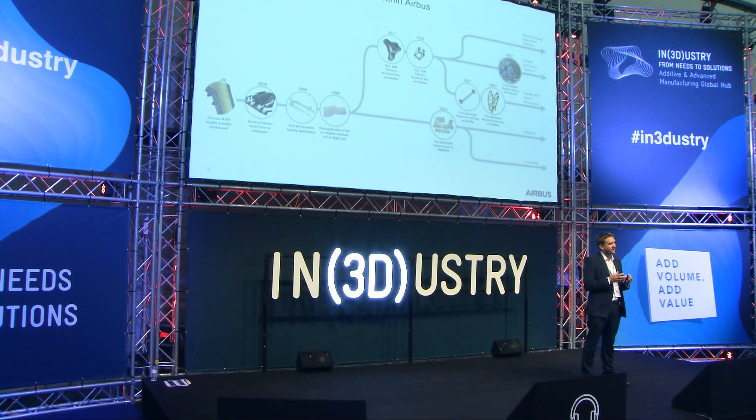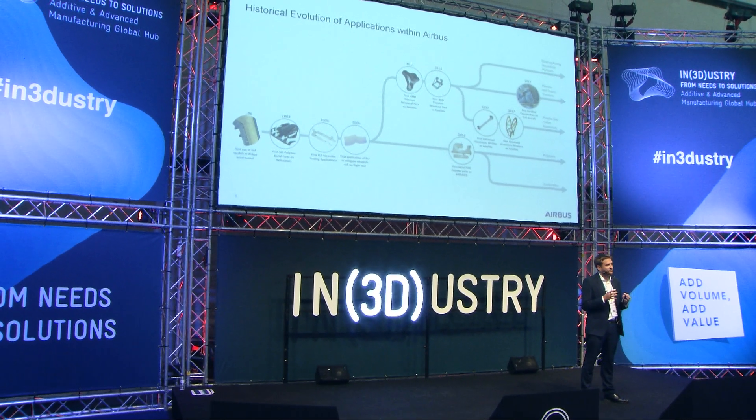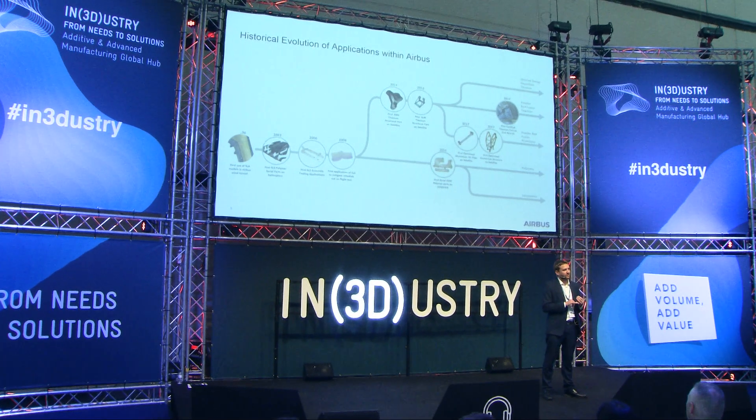Around 2007, we started seriously looking into metal additive manufacturing. In 2011 we had our first titanium part on a satellite product — a structural part. By 2013 we'd also applied SLM, so we had EBM, then SLM titanium. Since then on metals, we've gone into aluminium products and been more adventurous on satellites. We've done optimised RF components, filters — which have been launched very recently — and also optimised aluminium structures, very similar to what was shown by Thales.